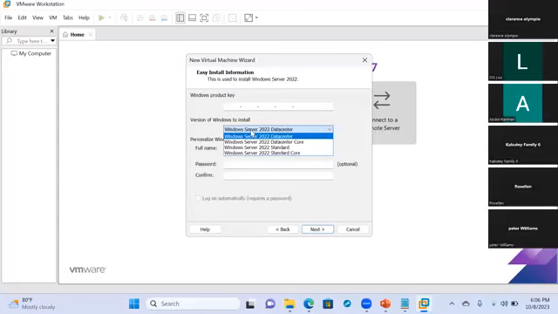Then the server also comes in two forms, either the core or the one with the desktop experience. You know, we like Microsoft because of the graphical user interface. But along the line, Microsoft said that some people want a light server. They don't want all the clicking and the dragging and all that. They just want to type commands and then write scripts. So they had the server core, which gave you the server, the Linux feel. So you just have the PowerShell and the command prompt, and then everything is script. But we are not going to go that way. We'll use the GUI. But again, this is going to fail, so I'm not going to worry so much.